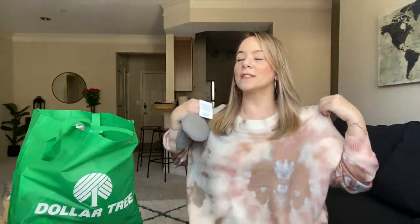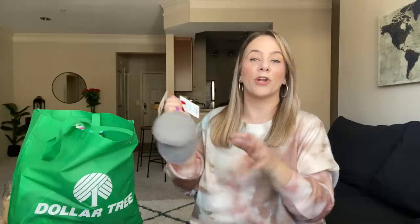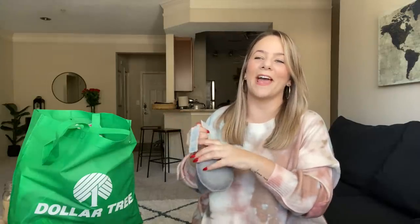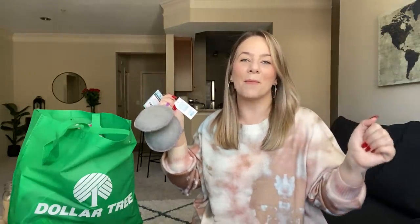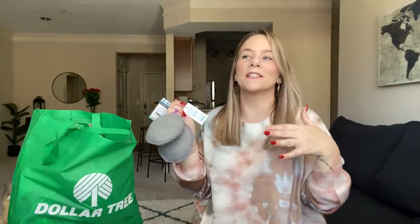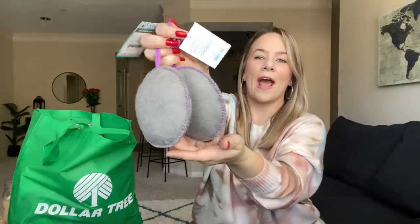Kaya's all into her bath and she's gotten me into it now — all these body salts, body soaps, body scrubs. TikTok has all these shower routines — let me know if y'all want to see what's in my shower, like what shampoo, conditioner, body scrubs I use. That sounds so fun. I love to see what everyone uses and then try it out myself. But I picked up two of those exfoliating puffs.